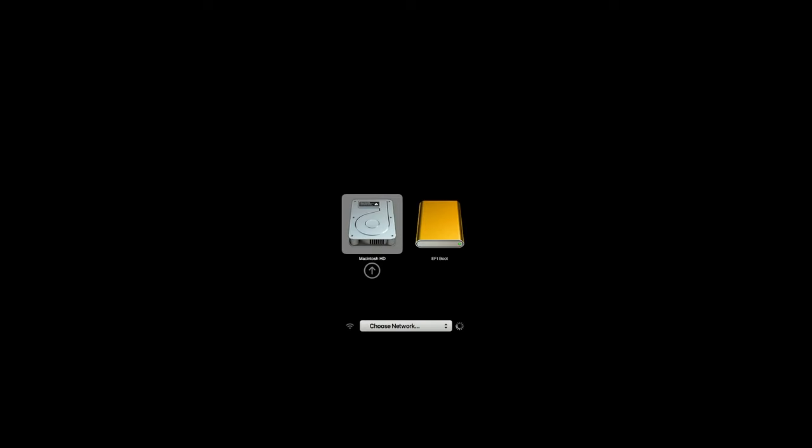Here you can see, booting from an external media gives a security error on a few Macs. To fix this, click on Restart and, while restarting, press and hold the Option or Alt key on your keyboard. Now after getting this screen, press and hold the Command plus R keys on your keyboard and wait until your Mac starts up from macOS Recovery.